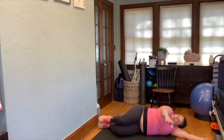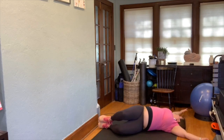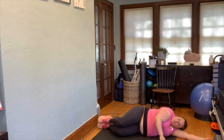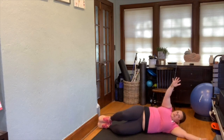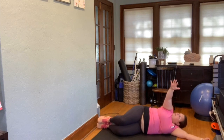Let's do 3 more. So the things that I'm having us really focus on here is trunk rotation, getting a nice stretch through our shoulders, and then also working on some nice deep breathing. Give me 2 more. Okay, and one more.